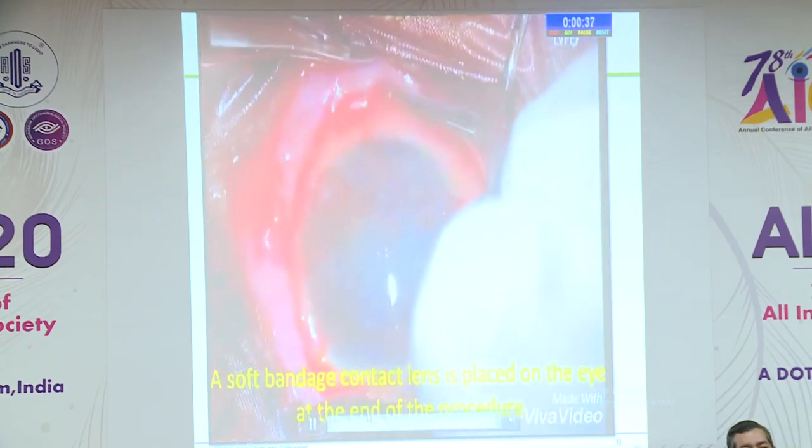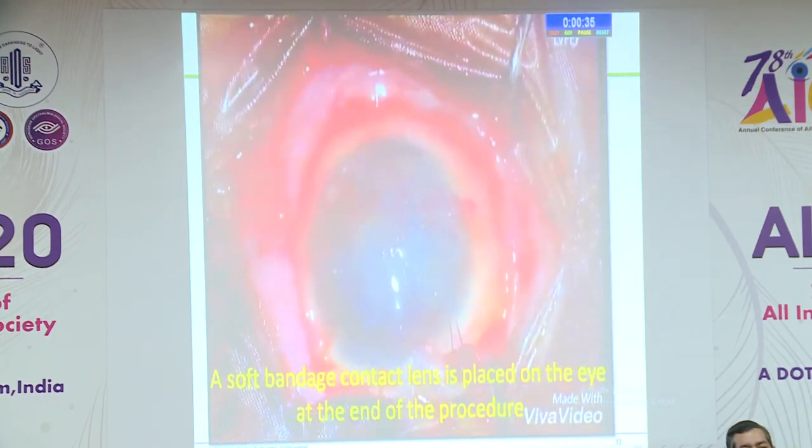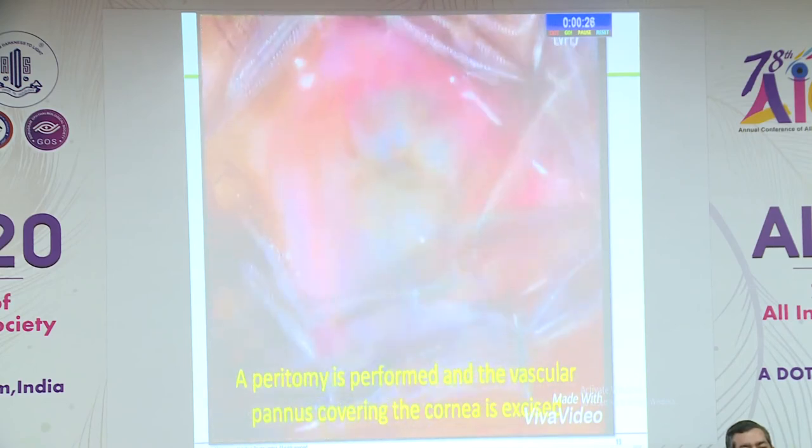So when you have a contralateral healthy eye, yes, autologous SLET works very well. When you don't have, you may need to look out for a donor, maybe a sibling, but then you have to put the patient on an immunosuppressive. Thank you.